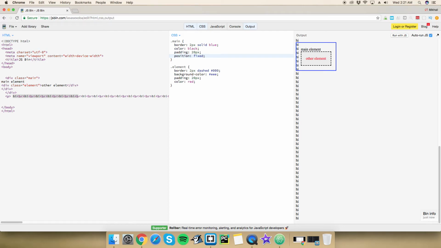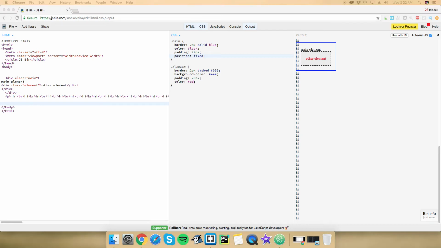Okay. The last value that I wanted to talk about was the sticky value. The sticky value is still in production as of making this video, but it basically allows you to position an element relative to anything on the document, and then once a user has scrolled past a certain point in the viewport, so in their browser, the location will remain. So for example, let's say I scrolled all the way down past these hi's and there is another menu bar. It would basically stay up here at the top after I kept scrolling.